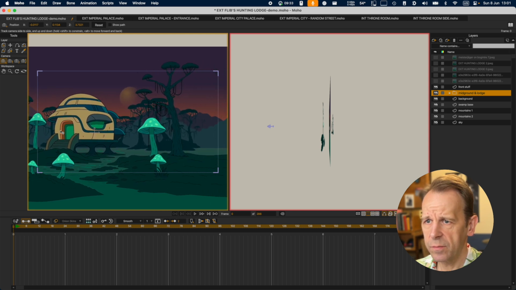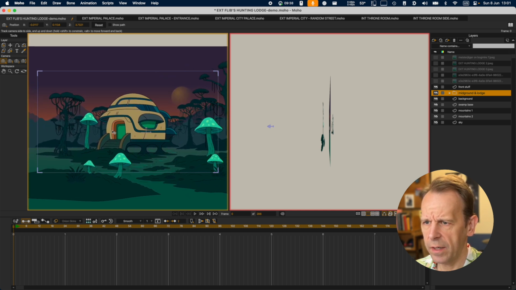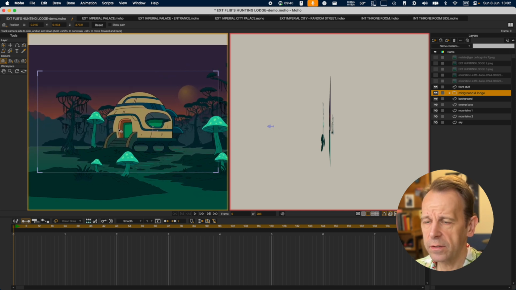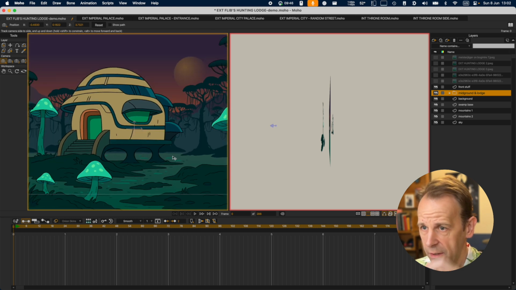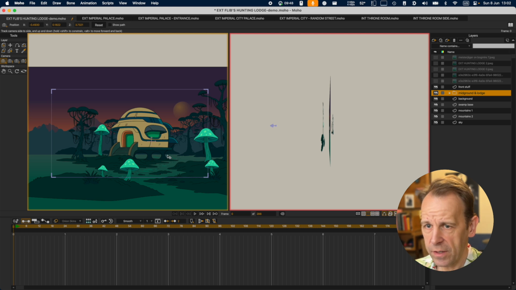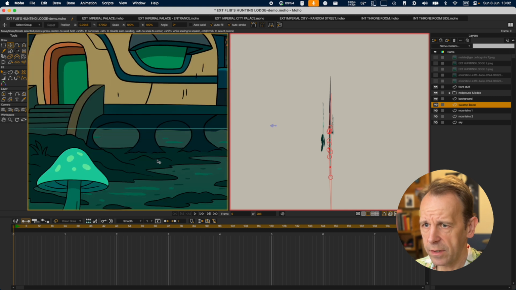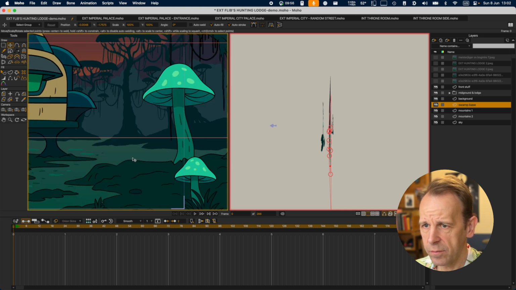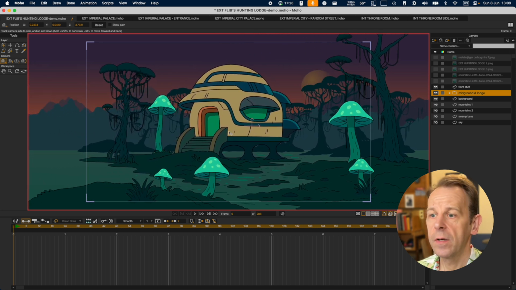But as you can see, the moon, that planet, is still moving, and the mountains are stuck to the background. And you might have already noticed that if you zoom in here, this is kind of lifted off, so you have to adjust the position of the swamp base. So I would just go up a bit with that one, just to make sure that this stuff is actually still in the swamp. Yeah. Okay, that's this.